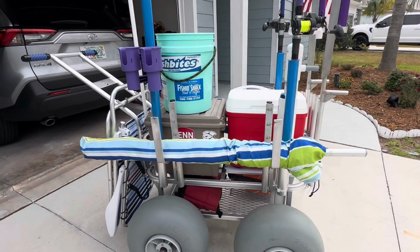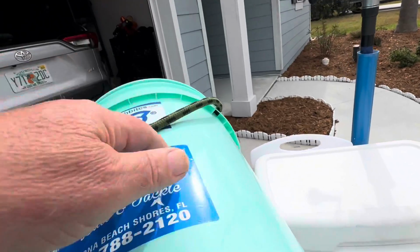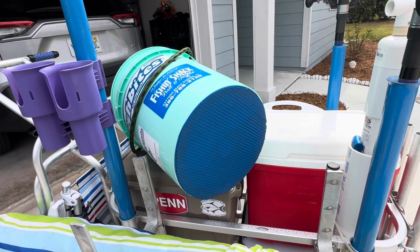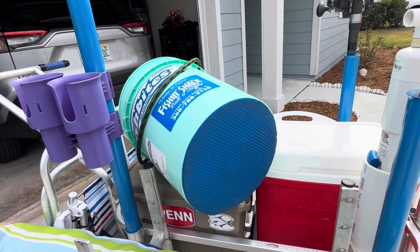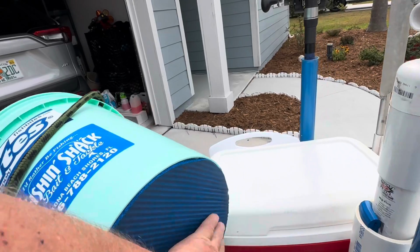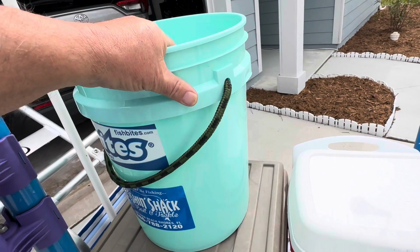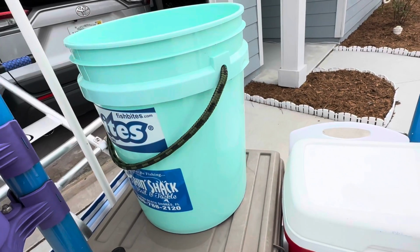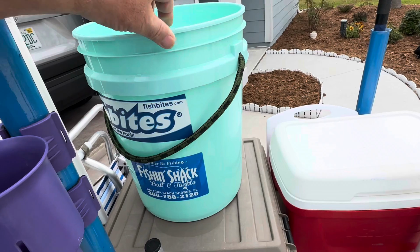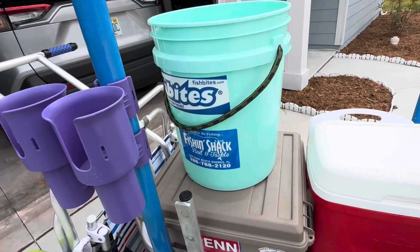Here we go. So I don't always carry a bucket, but when I do, I carry one that I've put a yoga mat on. I took my wife's yoga mat and cut a couple feet off of it, and I cut out a circle on it and glued it onto the bottom of my bucket. This yoga mat material right here is nice and rubbery. It rinses the sand off well, but the main use of the yoga mat here is to keep a non-slip surface, so that when I'm going down the beach and things are wobbling and shaking, the bucket, even empty, stays upright and doesn't start walking off, so I don't need the bucket carrier.